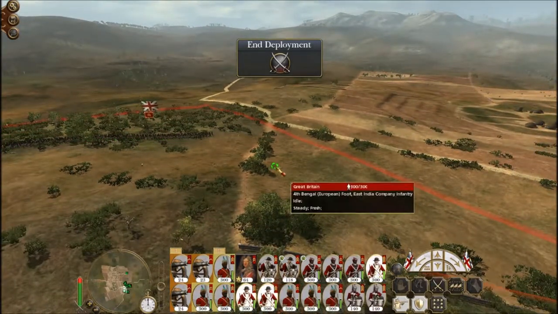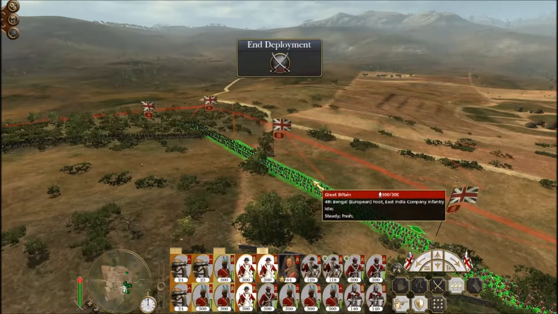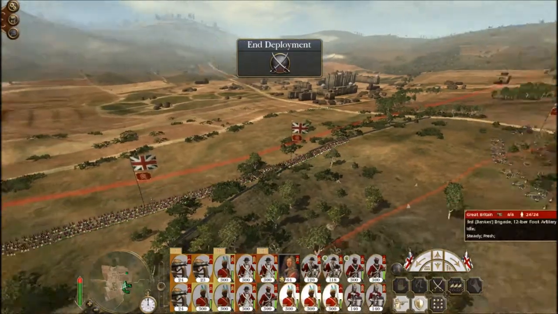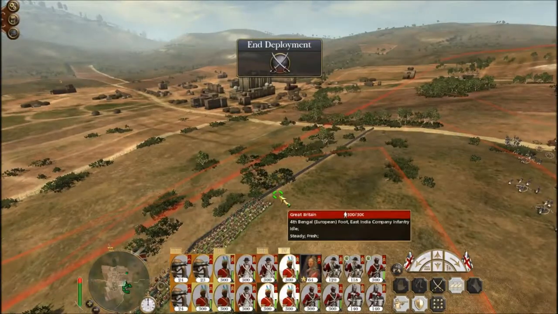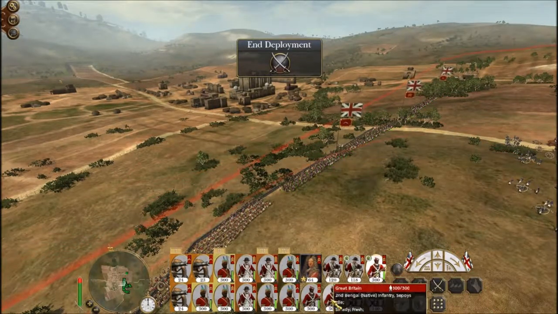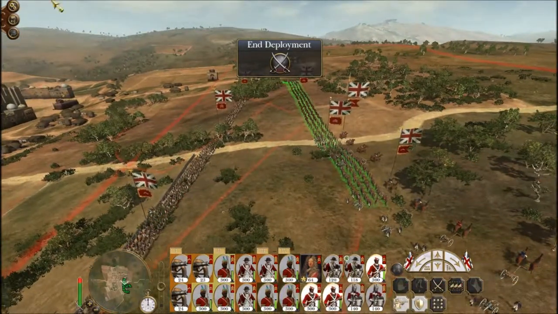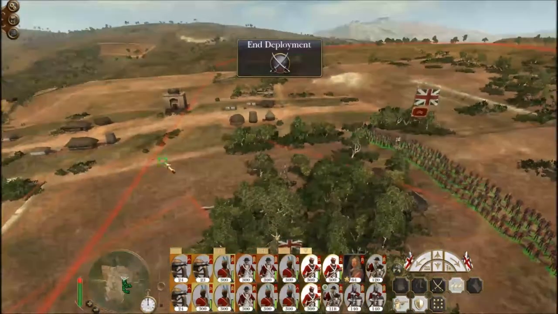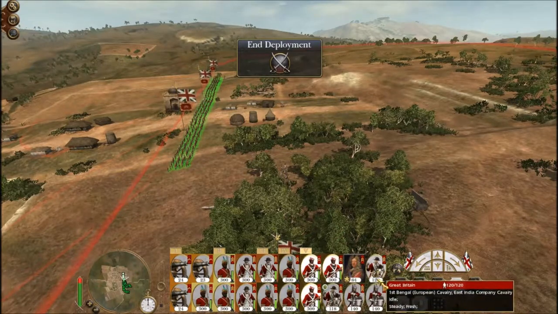So we'll stick the 4th European Bengal Infantry in the centre. The 3rd Native on the right flank. And the 2nd. Blimey, now they've been retrained after those losses, their experienced chevrons have fallen through the floor a bit, haven't they? Down to just 2 each.